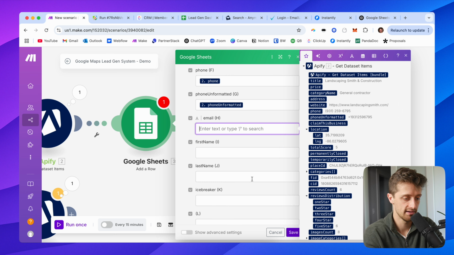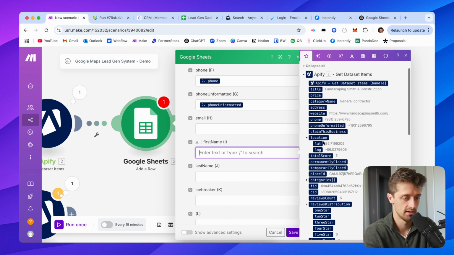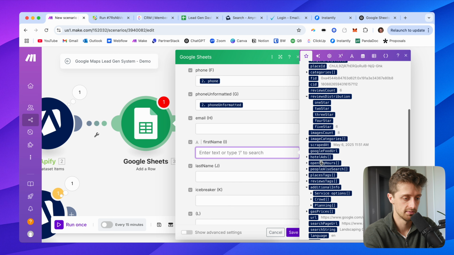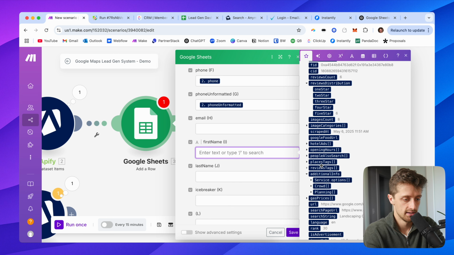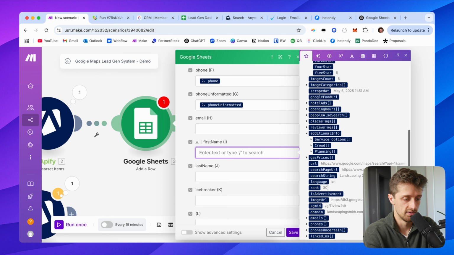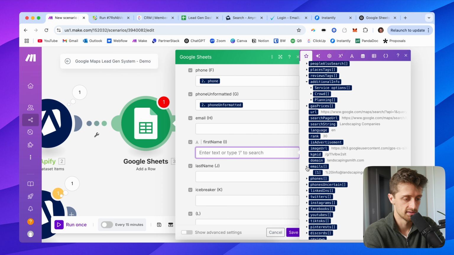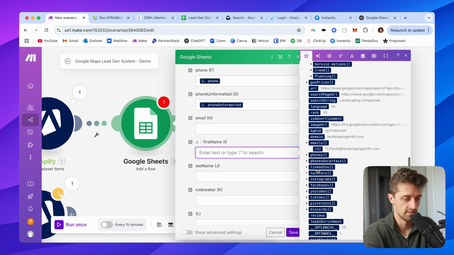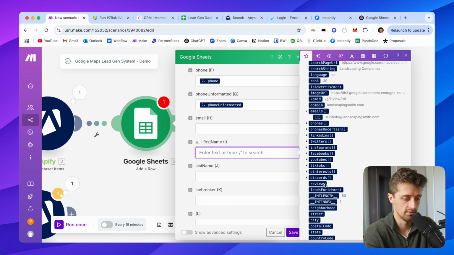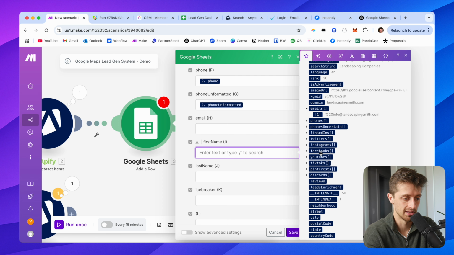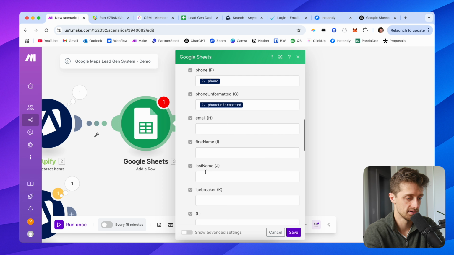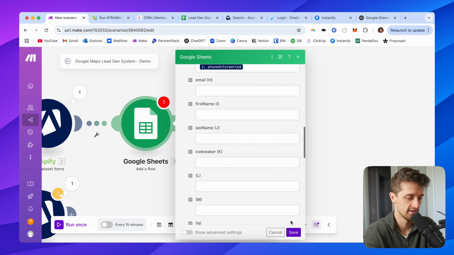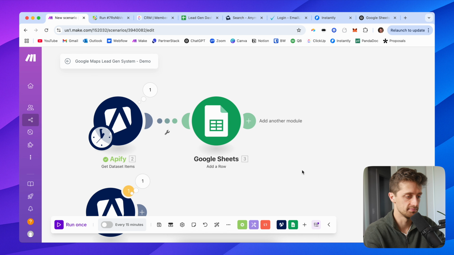Email, we don't have yet. First name, I don't think we have that yet, but let me double check. I don't see it. Oh, here's emails. Interesting. I'm not going to do that. I'm going to rely solely on our next step for email or first name or all that stuff. Okay. So let's just do that for now.